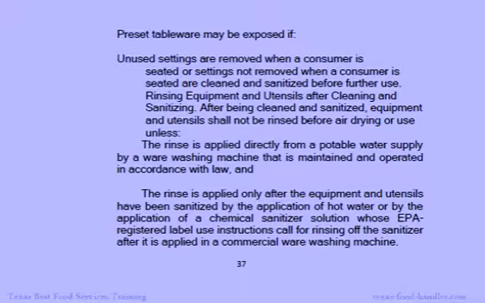Rinsing equipment and utensils after cleaning and sanitizing. After being cleaned and sanitized, equipment and utensils shall not be rinsed before air drying or use unless the rinse is applied directly from a potable water supply by a ware-washing machine that is maintained and operated in accordance with law, and the rinse is applied only after the equipment and utensils have been sanitized by the application of hot water or by the application of a chemical sanitizer solution whose EPA-registered label use instructions call for rinsing off the sanitizer after it is applied in a commercial ware-washing machine.